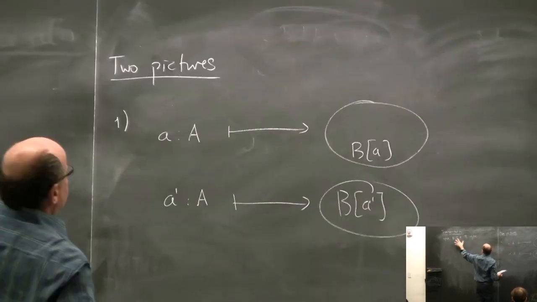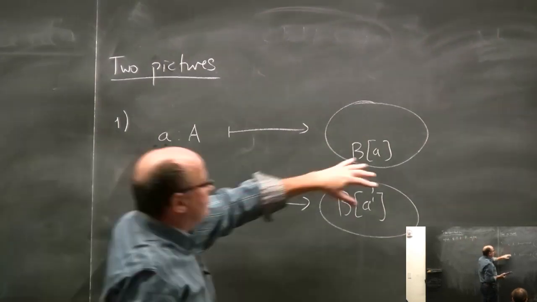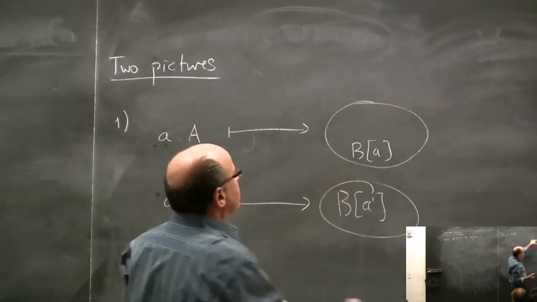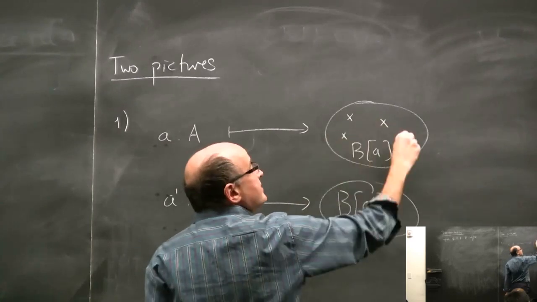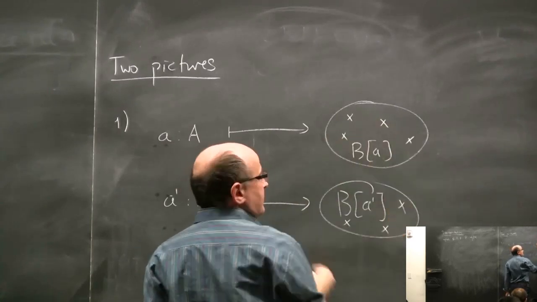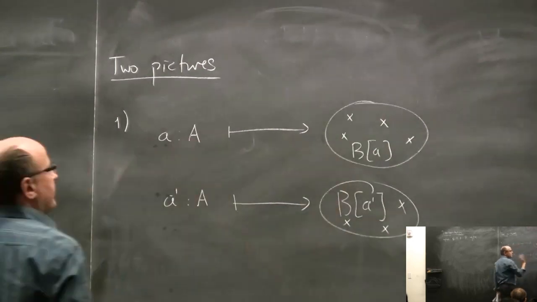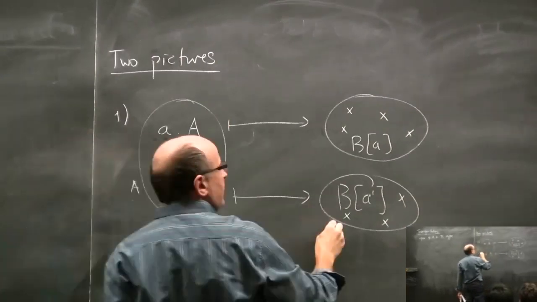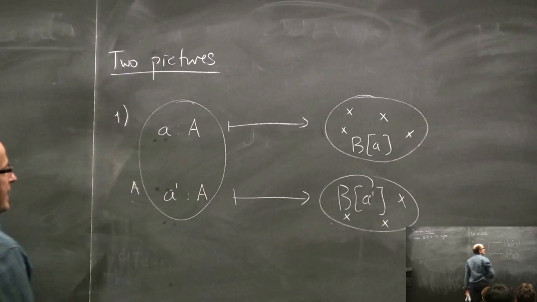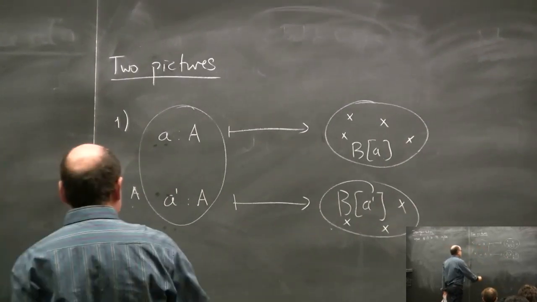But the idea is that you can think of a family of types as some kind of mapping that sends each element of A to, well, I'm writing it as kind of a balloon, something which is itself a type. So there's all these little B of A's in here, and all these little B of A primes in here. And for all I know, those are exactly the same balloon, but I'm not saying that they are or they aren't. So I have this picture here, which is A, and this is my B of A and B of A prime. So that's one way to imagine what a family of types looks like.